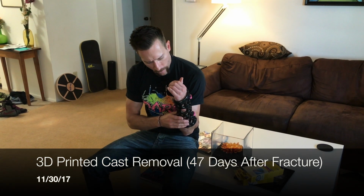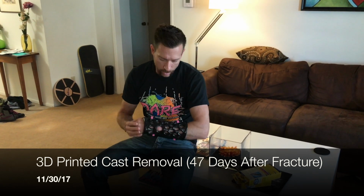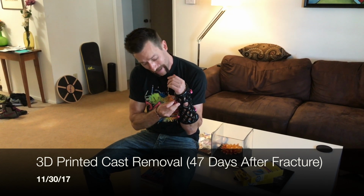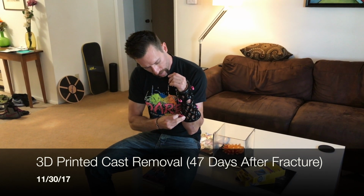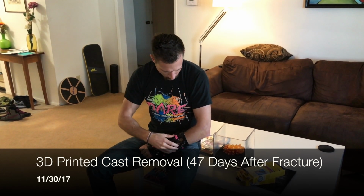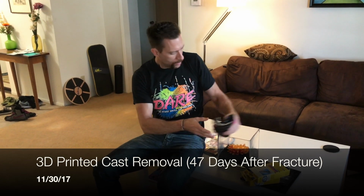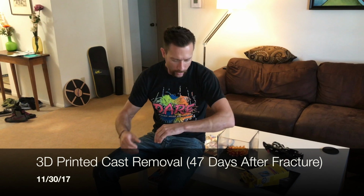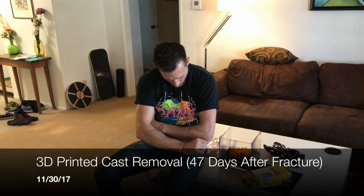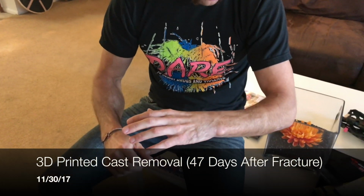All right, so as you probably just saw, I'm good to go, and I'm the best patient ever, as the doctor said, or something to that effect. So now I can come out of the cast, the 3D printed cast, which is a very scary proposition because my arm feels naked and exposed and vulnerable and severely atrophied. So it looks like a little boy's arm. Oh, it's so bad. So I'm a little scared.